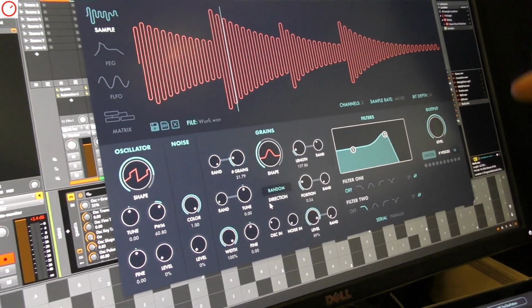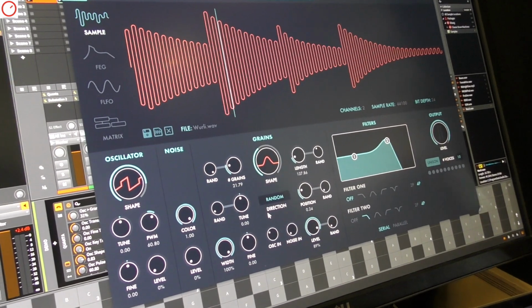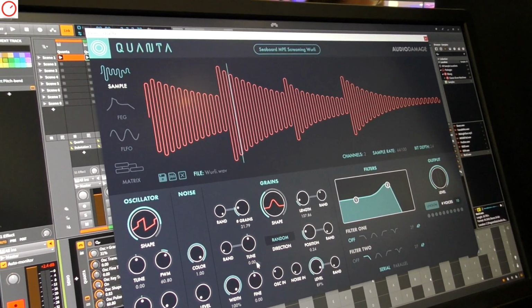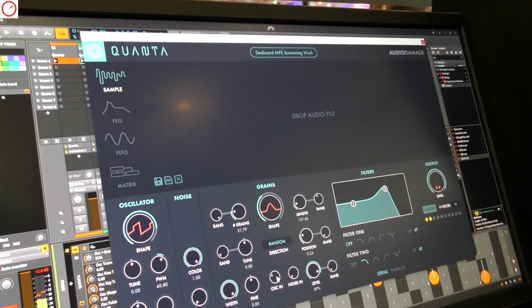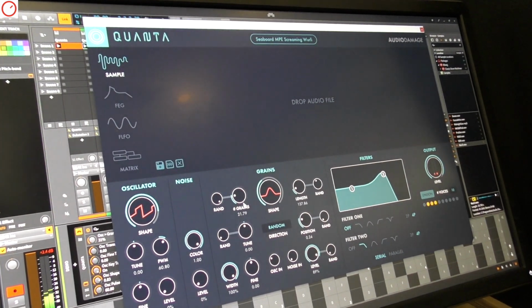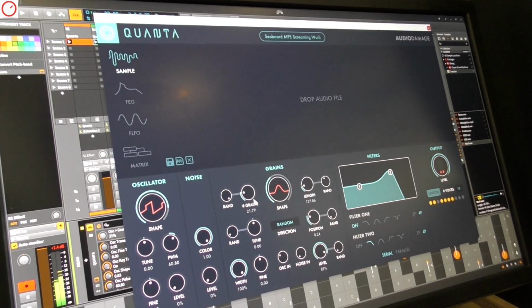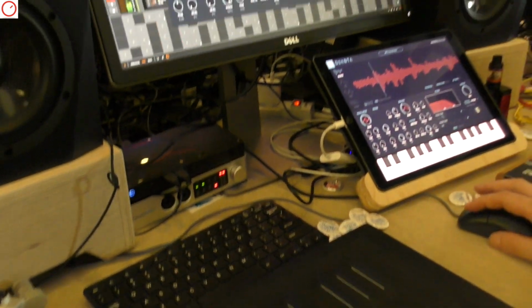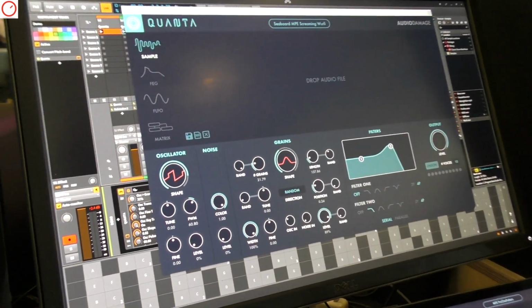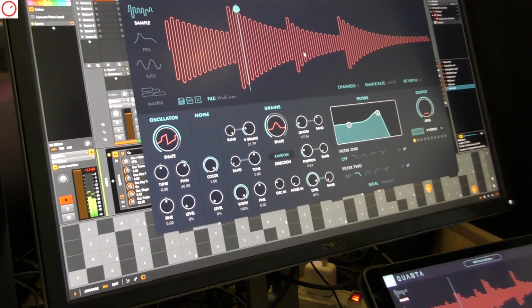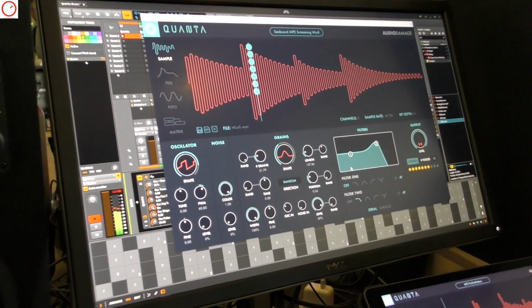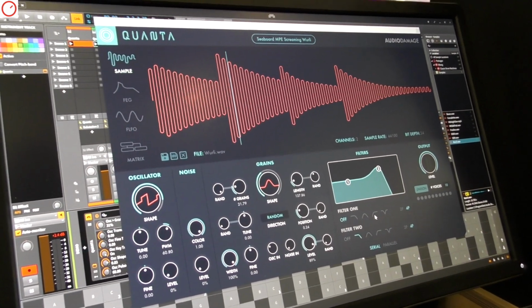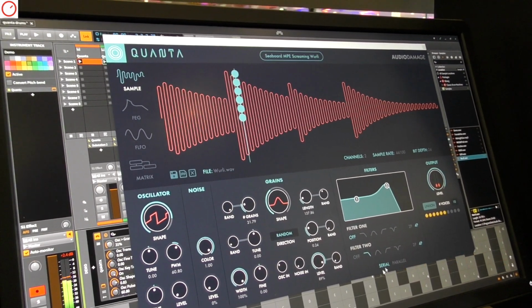Sometimes with granular, the pads don't have a real firm root note, and I thought that the single oscillator going into the grain engine would help. You can use it without a sample. That's no sample at all. That's just the oscillator into the grains. But obviously, with a sample, it gets pretty sophisticated. And then two multi-mode filters, four pole, two pole, low pass, band pass, high pass, notch, in either serial or parallel.